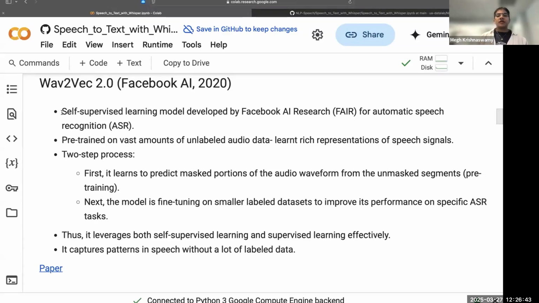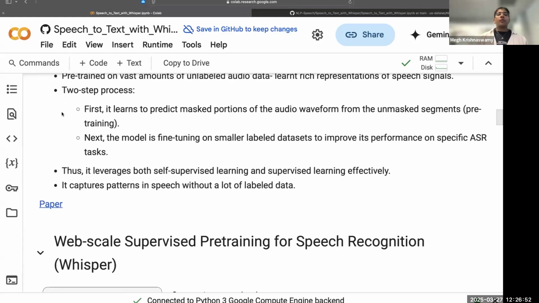All of these representations of speech signals from thousands of unlabeled audio data units were provided to the model. Then, once the model had access to all of its data, it tries to understand and predict a given representation for audio that it's never seen before from audio that it's seen before. Once the model was ready, they fine-tuned it on smaller concentrated data sets to make sure that different automatic speech recognition tasks could be performed better.